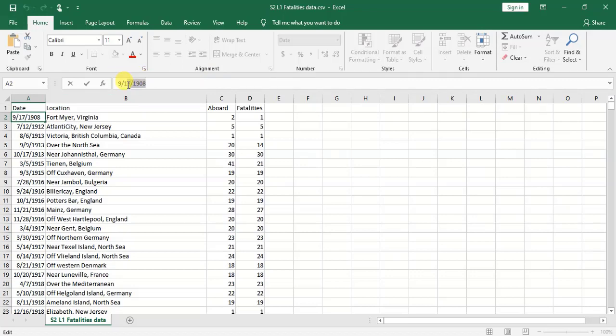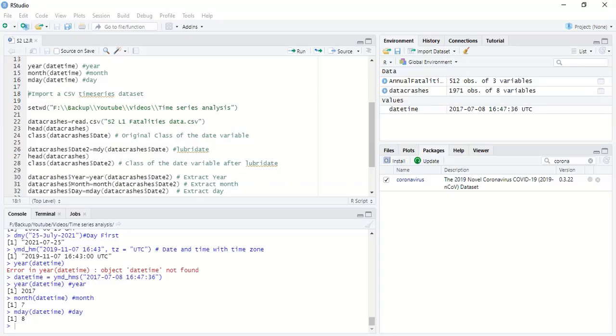If you look at this data set, you can see the month is the first variable, followed by the day and finally the year. So month comes first, then day and finally the year. First of all I set the work directory and then read the CSV file.